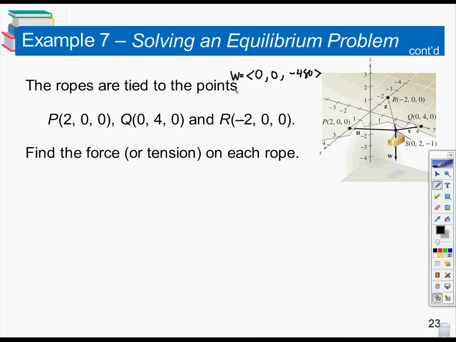So if we think back to what we did before in 2 dimensions, we essentially needed all the vectors, and we were expressing them as magnitude times direction. Now, if you have magnitude and direction, you have a vector, right? So I'm trying to find the tension in each rope, so I'm trying to find the magnitude. So magnitudes are going to remain variables until the very end. So what I am going to need is basically these different vectors, I'm going to call them u, v, and z.